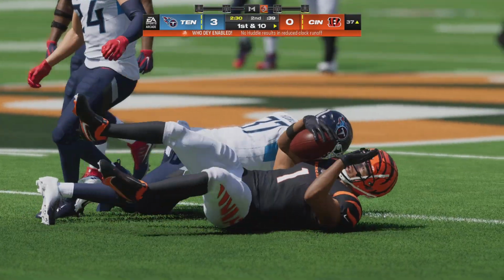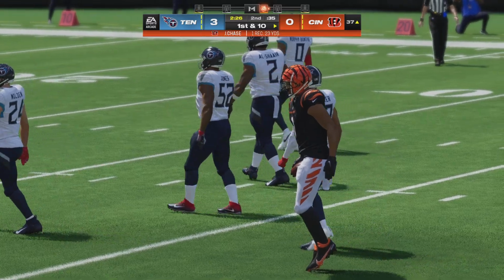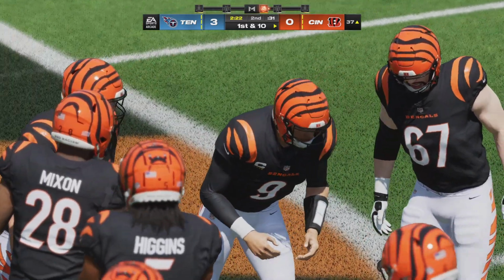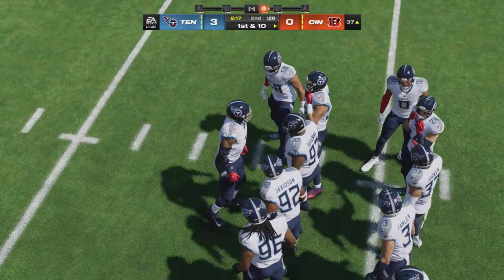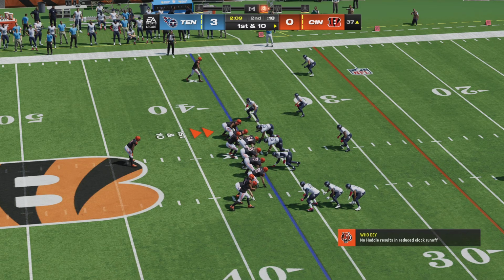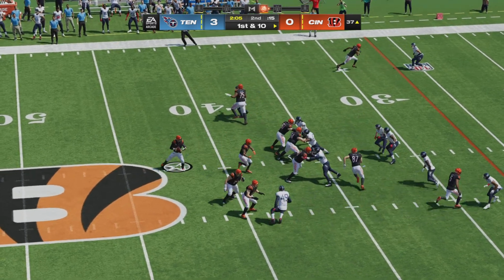And a great job by our crew on the camera shot. Love when you see the grass or the field turf, those rubber pellets flying up. Great catch. 23 yards the pickup there. And forget about the run to set up the pass. They're just coming out throwing. Forget trying to set anything up. They feel like they have the advantage. They feel like they have the matchups, and they're just attacking right now. Yep, going to the air on the opening drive.